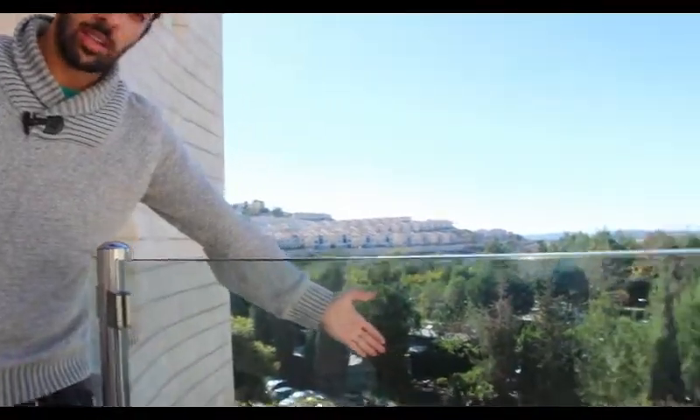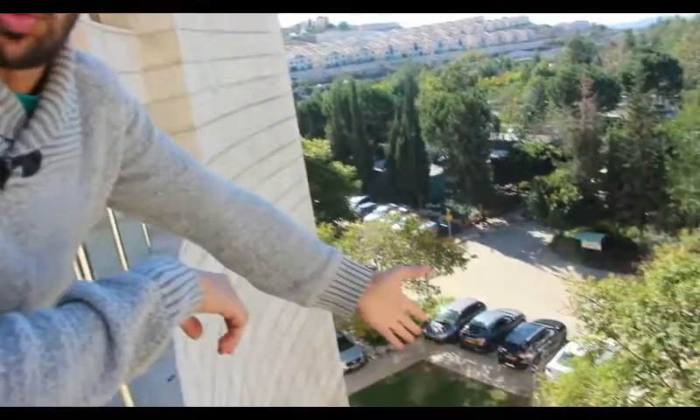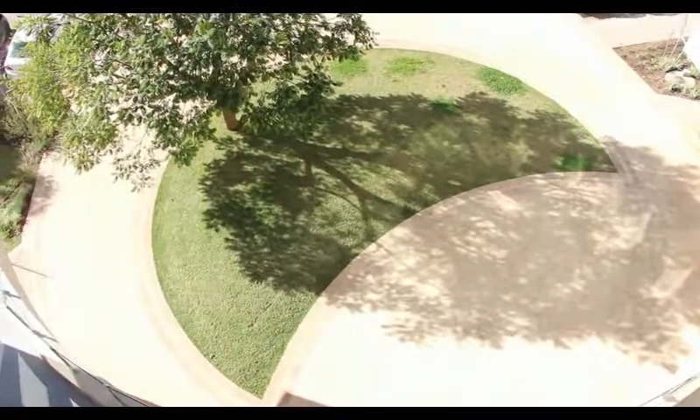Now we are on the third floor of this library. This is the big balcony. If you come closer, you can see that the shape of this building is like half of a circle, and it's completed by this big lawn downstairs. Just from this point of view, you can see why this lawn gets the shape of a moon. Together with the building, they create a whole circle.